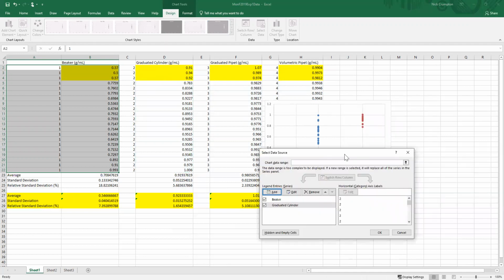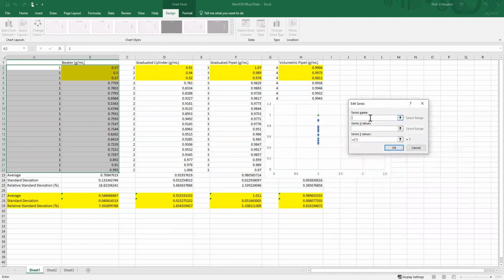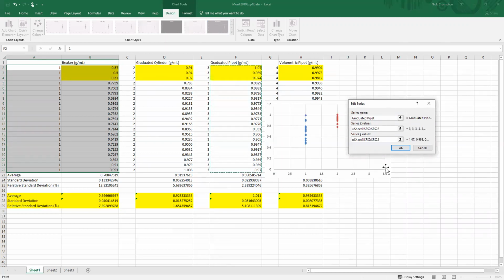It's a different color. Sweet. I'm going to go ahead and add the other ones on. Series name, this is the graduated pipette. X values. And I'll point out while I'm doing this, the interface in Mac is a bit different in this part than PC. So just be aware when you go to select data, the little window that pops up is going to look different. But all of the things that I'm doing are in there. Just spend some time hunting around for them.